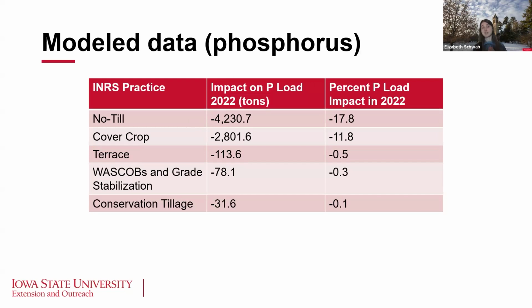We have to treat each of these practices in isolation because we're unable to account for, at this current time, interactions between practices or the fact that using two practices in combination means that not each of them is going to have the same level of effectiveness as if they were used standalone. For example, if we're using cover crops on a field that's intensively tilled, we're expecting they will probably do a better job, or seem comparatively more effective, at reducing erosion than using cover crops on a no-till field. So just little things like that to keep in mind, that these practices are not completely additive.